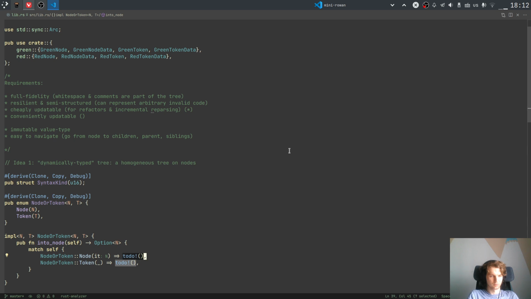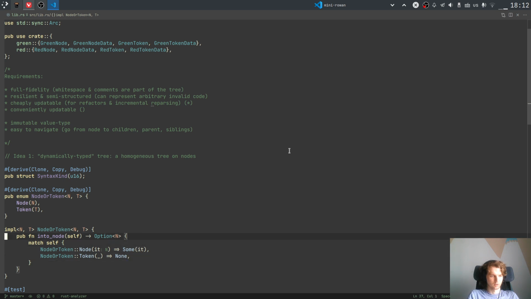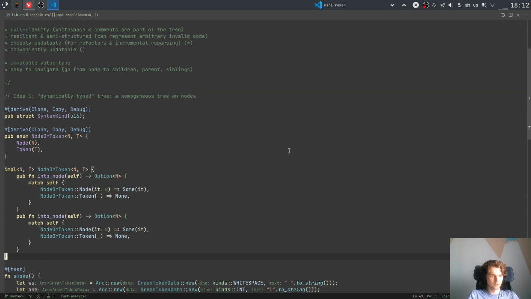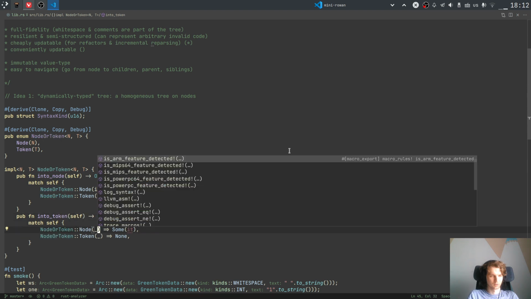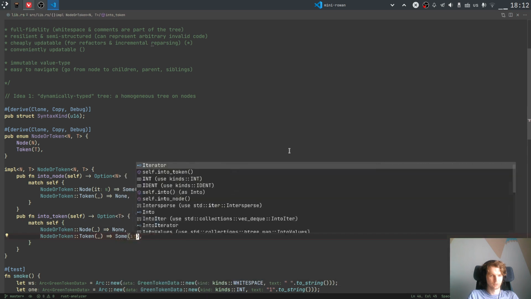This will be some node, and else it will be none. And let's do the same for token. So here we will return none, and here we will return some token.